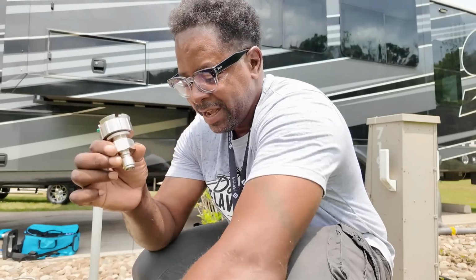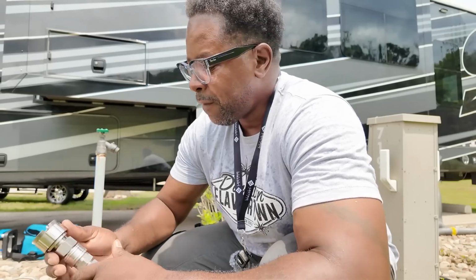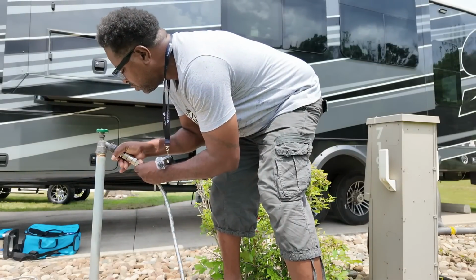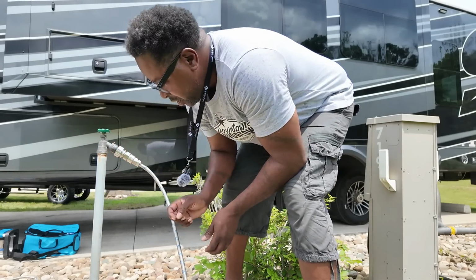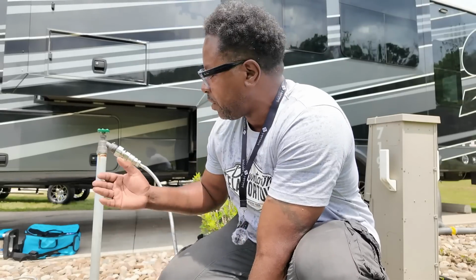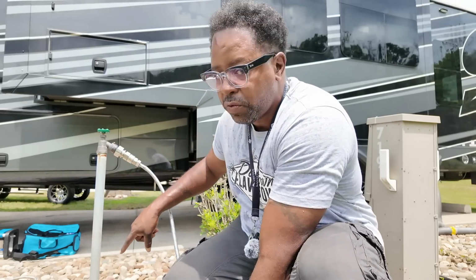I really like it. What I like so much about this Quick Connect, of course, you can quick connect it to here. But you can also quick connect it to the water spigot. Just lift up on it and turn it one time. What I really like about it, being that I'm in Ohio, Ohio has a lot of state parks that don't have full hookups. Being that they don't have full hookups, you got to fill up your water tank. There's nothing like having a quick connect where you can hurry up and hook up your water hose.